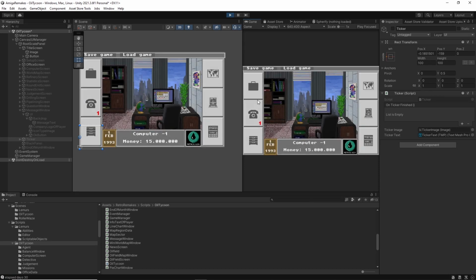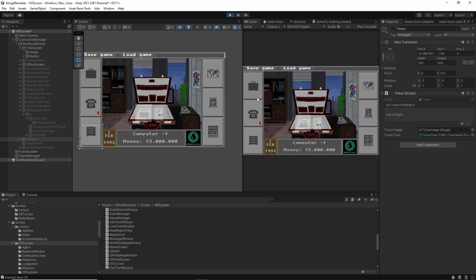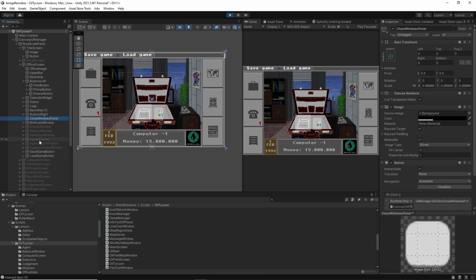And when you experiment with the windows and open and close them and take a look what happens here in the hierarchy, you might notice one object that is jumping around in the hierarchy, and that is the Close Windows panel. The Close Windows panel is just another UI panel, and when a window gets opened, the Close Windows UI panel is automatically placed behind that freshly opened window.